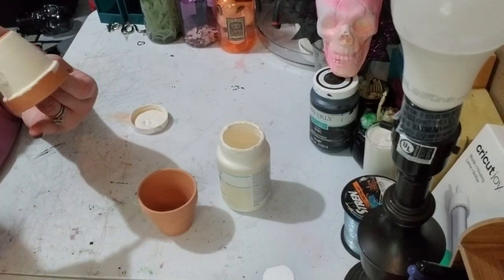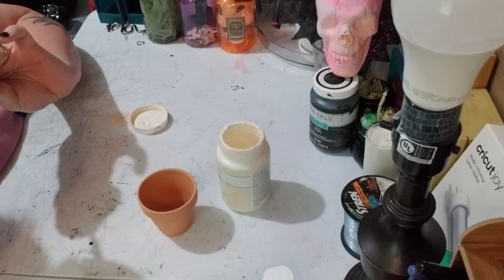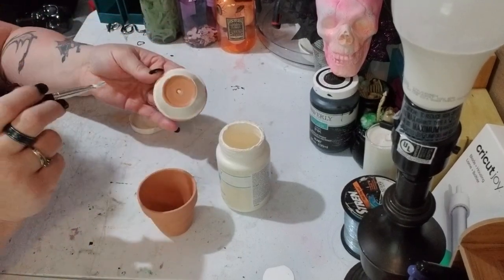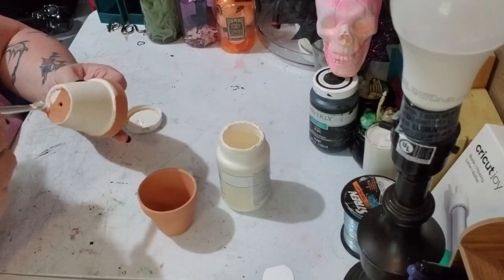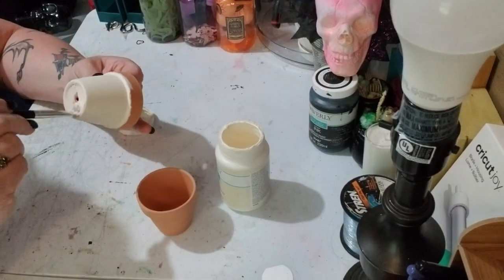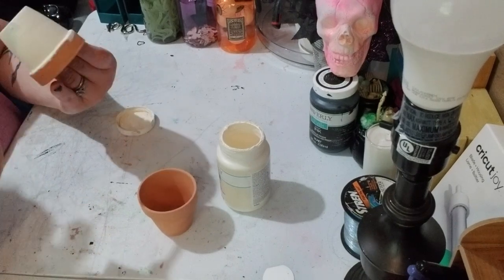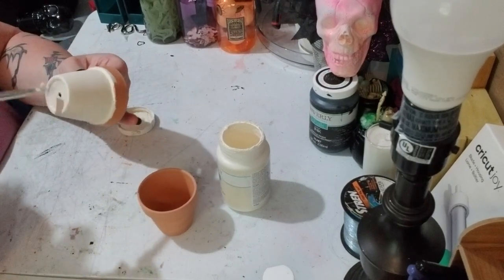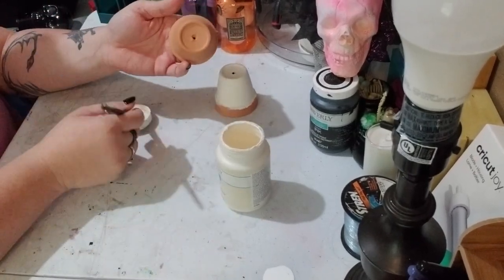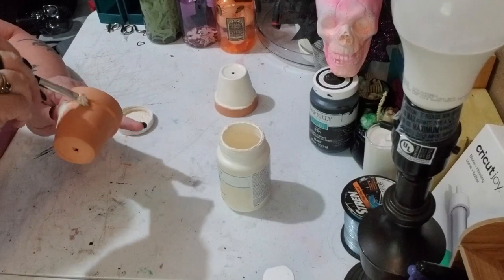I'm gonna paint the whole thing. So I'm going to go ahead and paint the very bottom too, and when it dries, I can go and do the top part. The reason why I'm doing the whole thing is, I mean, the bottom's not that big of a deal, but if you don't put flowers in it, if you put other stuff in it and it shows through, you're going to want to paint the inside too. So that's why I'm doing it. Just get a good coat going.